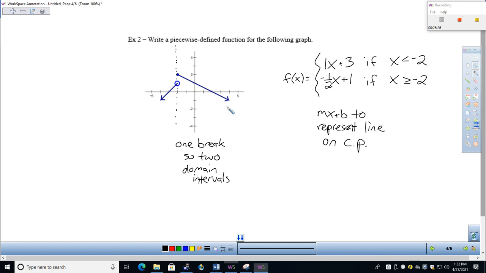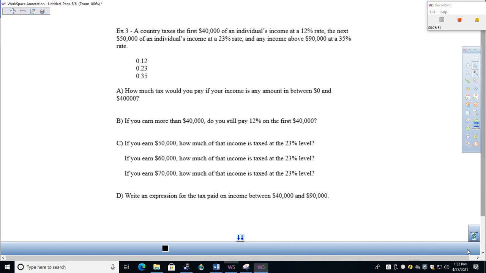Okay, so we went in both directions. I gave you the equation, you gave me the graph. I gave you the graph, you gave me the equation. Okay, now, the last one. It's a great little application dealing with piecewise defined functions. And I'm going to try to explain this as clearly and as visually as I possibly can for you. So if anything on here is not clicking, please put a little star by it and ask about it. And let's go for it.